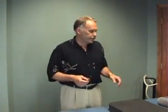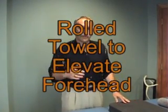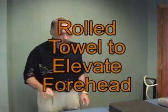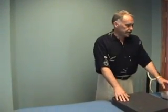than this, that's ideal. In this particular example, we're going to assume that you're doing this on a massage therapy table, which is going to be a little bit longer than what would be ideal. So to kind of create the situation with that smaller table, what we've set up is a pillow and kind of a rolled towel, and we're going to get Mark to lie on the table in such a way that his feet are hanging free over the end, his chest is lying flat on the pillow, and his head is straight, or his forehead is resting on the towel.